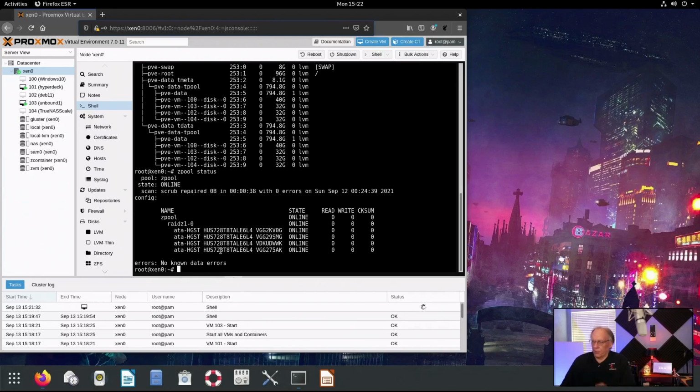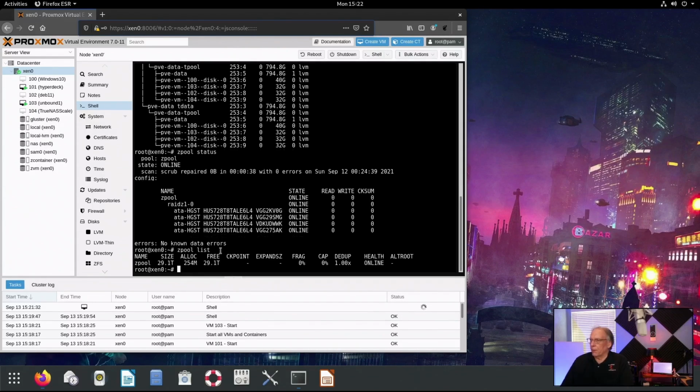So we'll just do a zpool list, and that should show. I've got my pool, and it's about 29 terabytes in size, 254 meg in use. So not being heavily used at the moment.